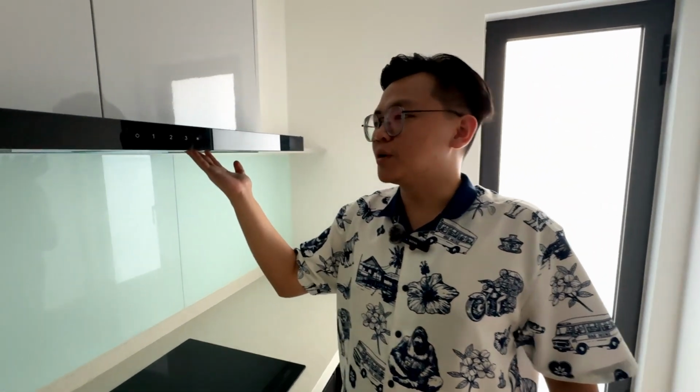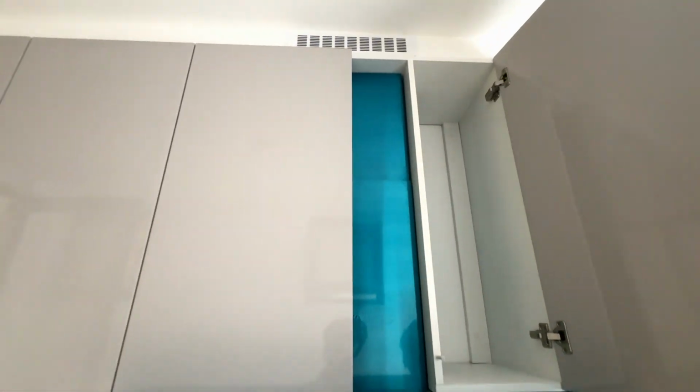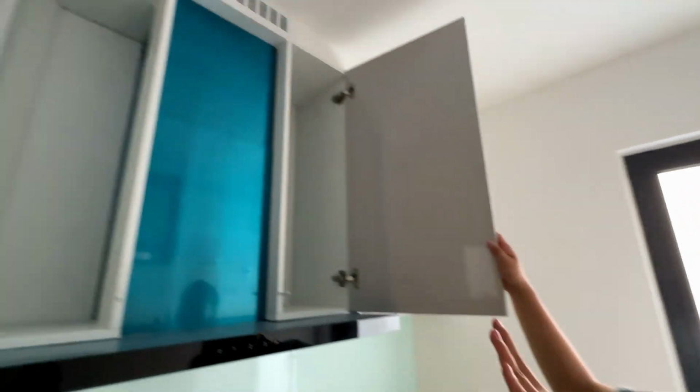Also we noticed that there's an exhaust right here that goes back out into the unit. So we're not sure why. We're thinking it's because this is probably a charcoal filter hood, so that's why they don't have to exhaust it out. So we can see from here, it goes up and then back into here. So I do not recommend you guys to do a big hack. But if anyone that knows ID can explain on this, please leave in the comments.